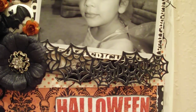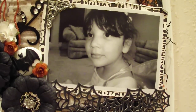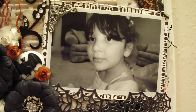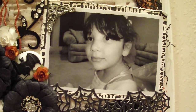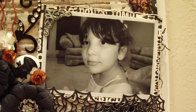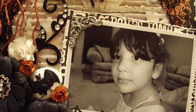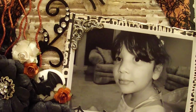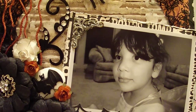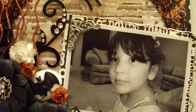Here's the picture of my daughter — this is my youngest daughter Kayla. I did this shot in black and white and I glued it in front of another piece of patterned paper that I distressed all the edges on. I used one of the little corner pieces — little metal pieces from Michael's. It was gold but I used my Rub and Buff in silver to make it silver to go better with the layout, and then I dabbed some black paint on it.